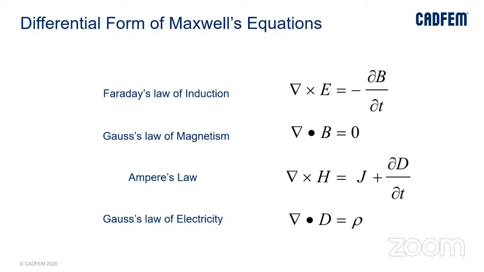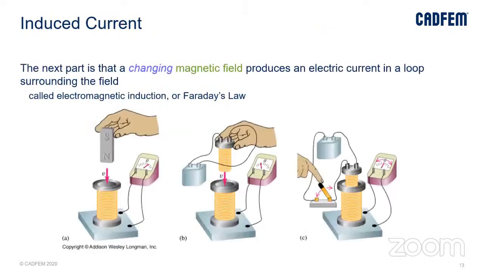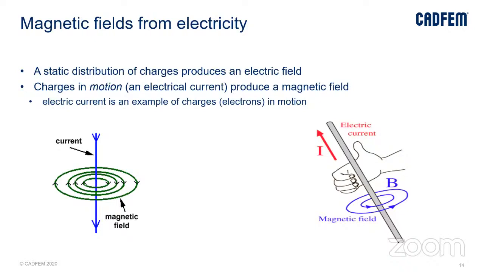So these basic equations tell us about the complete electromagnetism part, and we will jump into the basic class. As I said in the previous case, whenever there is a change in magnetic field, it is responsible for producing an electric current. If you look at these images, they use permanent magnets, or it can be an electromagnet or a sudden switching. All those things define Faraday's laws of induction. And in the other case, this is the Ampere's part, where a current flowing through a conductor produces a magnetic field.